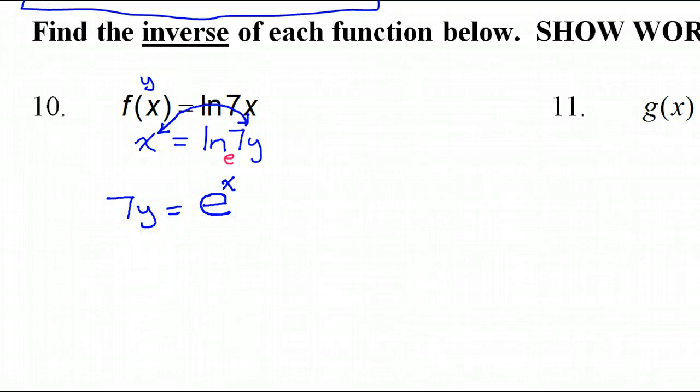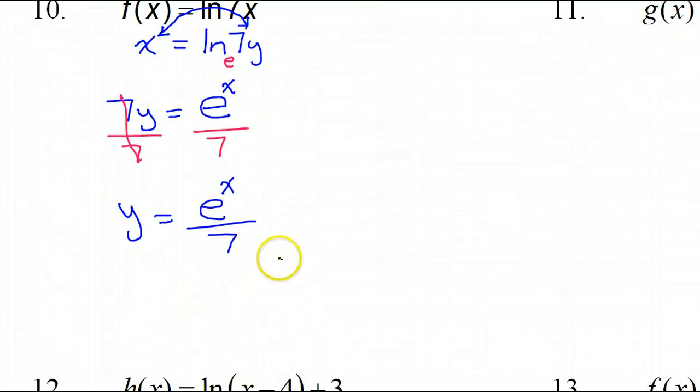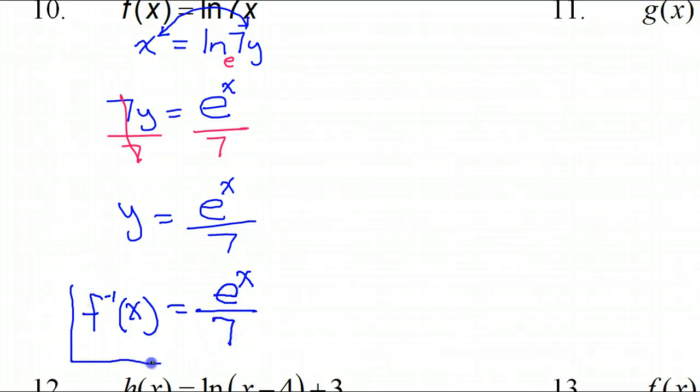We're trying to solve for y, though, so you would then divide by 7. Okay, so that's going to give us y equals e to the x power over 7. So that is the answer, but go ahead and put the f back in here, but we will call it f inverse by putting a little -1 on it. That's read f inverse. Act like you know. So yeah, that's number 10.